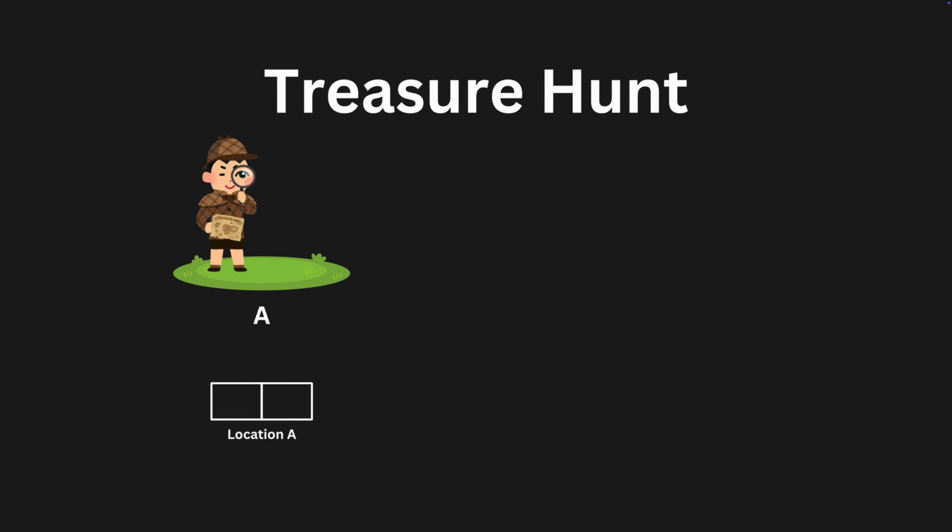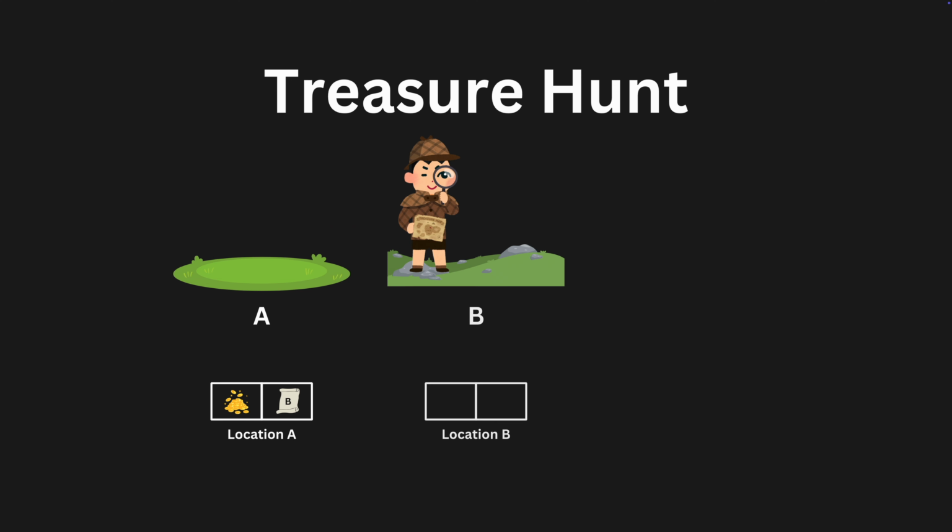On searching carefully, he found some gold coins and a scroll that had the name of the next location. That was his clue. Now that he had a scroll showing the next location, he assumed that there must be more treasure to collect, right? So he went to location B. There, after quite some searching, he found a diamond and one more scroll with a location on it, location C. So he carried on his journey to location C.